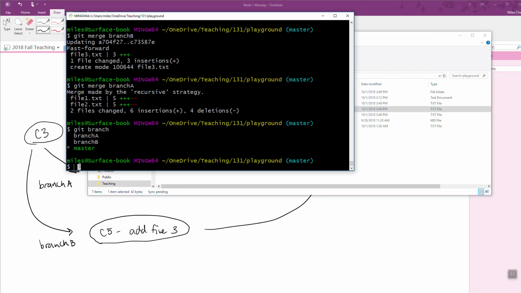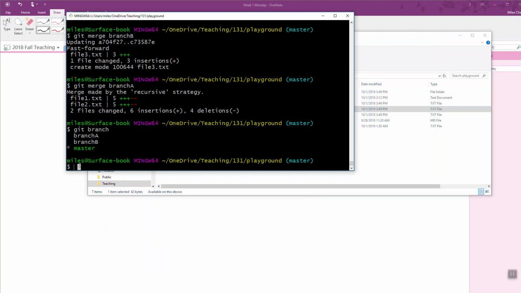Okay, so people can work on different parts of stuff, and then you can merge them back. Now, if one person works on file 1 and another person works on the same file 1 and they do different things, then you'll get a merge conflict. Okay, and it will say, I don't know whose changes I should keep. And that can induce some headaches, but it's still workable, okay? But if people are working on separate things, it's very easy to merge those changes back together, and your changes don't have to necessarily conflict.